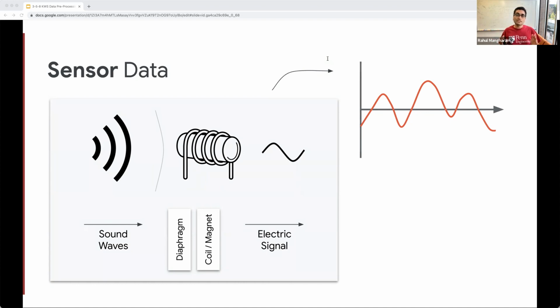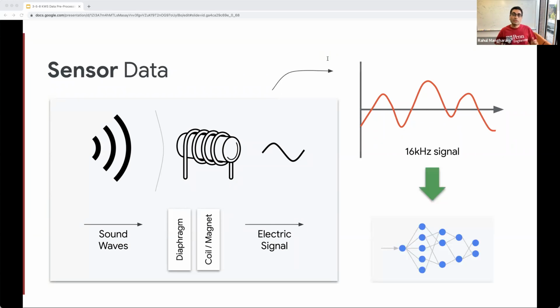All we hear really are just sound waves that are vibrating, and your microphone is effectively picking up those vibrations and converting them into an electrical signal, which is in the form of voltage distortions. And these are going to be sampled at a certain rate because you're effectively picking up those signals periodically and digitizing them. With the microphone, for instance, you will be picking up the audio signal at around 16 kilohertz, which means that 16,000 samples per second gets picked up continuously. And that data of 16,000 samples per second somehow has to get fed into this neural network.